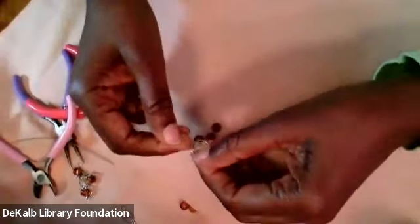Grabbing the tip of the wire with the tip of the pliers. Make a little bend like so. Go down to my halfway point. And again, I'm making sure that none of this wire is sticking out from between my pliers. It should be nice and smooth here. And I'm going to make my loop a little bit of a turn, open up, rotate back. And when you open up and rotate back, make sure your wire falls again in the exact same place where you were. That's why you don't pull the wire out. You don't want to have to keep adjusting. And there's my loop.